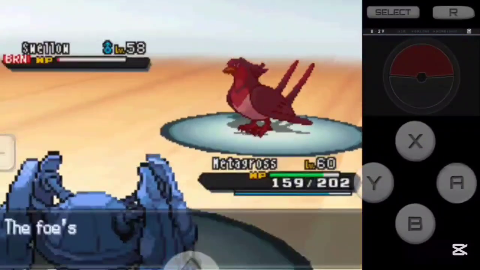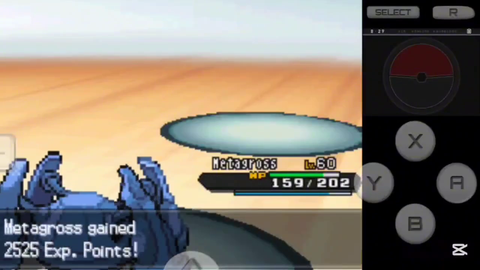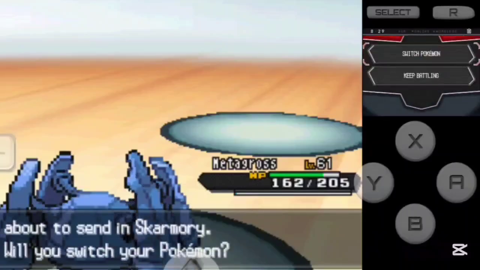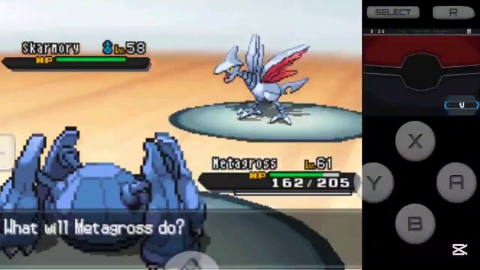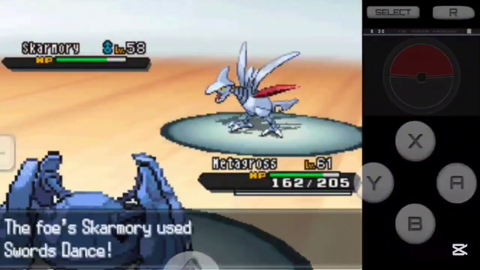And they're really strong. Metagross has almost knocked out Swellow. Swellow has been using Protect a few times, so it's just made things a bit troublesome. But finally it got knocked out. And now Winona is going to send out Skarmory, the pseudo-legendary Pokemon, the Steel-type flying Pokemon.